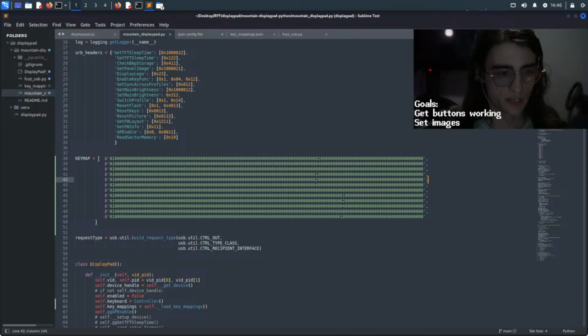But what I was saying is this is that leftover capture data that you saw in Wireshark that represents data from the device for each key press. So whenever I physically push a key on the display pad, it'll send this data back to my computer. So I just have a static array of values that represent those keys. I could go through and break it down and be like, okay, the eighth byte or whatever, eighth word in this whole packet, check to see if it's got that or that. But I'm just checking the whole thing because I'm lazy.